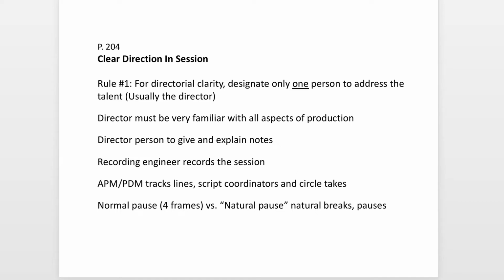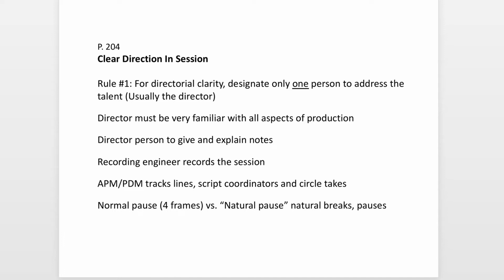Page 204, clear direction in the session. Number 1, for directorial clarity, designate only one person to address the talent, and that's usually the director, because if you have 3 different people giving directions, it's very confusing for the talent. They get flustered very quickly. The director must be very familiar with all aspects of production. The director is usually the person to give and explain notes.